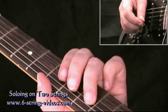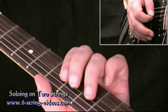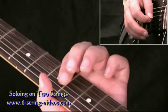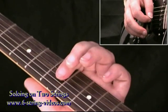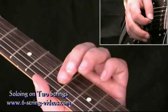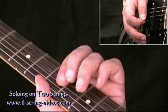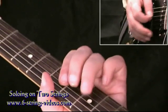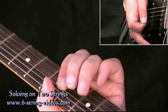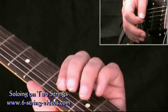One thing I did in the middle of that solo somewhere was I played a repeating lick, where I went from the 4th string where I hammered on 5th to 7th, and then immediately played, by having the 1st finger lying down over it already, the 5th fret of the 3rd string. Those 3 notes, which I then repeated over and over. That can sound effective and certainly can give the illusion of speed.